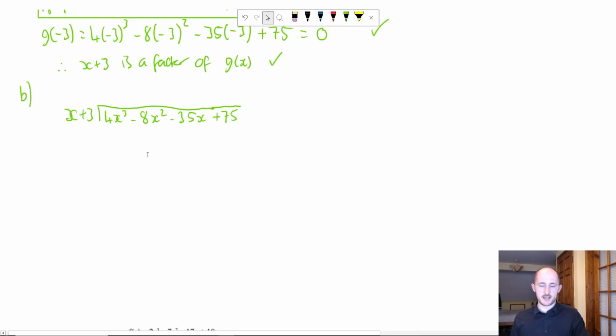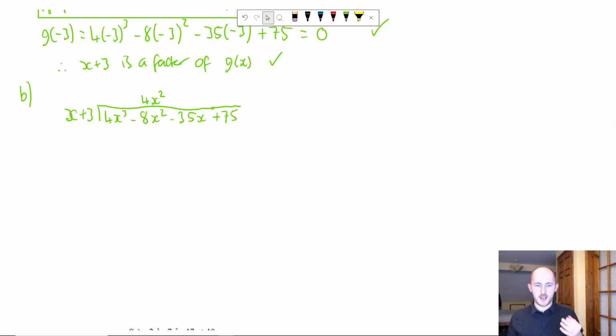Now, how does this work? I'm going to show you this first step, and then all you do is you repeat it until you can't anymore. Just like in long division. Remember what you do in long division when you had something like 3 and you tried to divide, let's say, 210? You try and divide 3 into 2, and then you repeat the step for every single digit, don't you? It's similar in this case, however, I can't just say how many times does x fit into that. So what you do is you take the first term here and you divide it by x. So 4x cubed divided by x will give me 4x squared. So I'm going to put that above the x squareds.